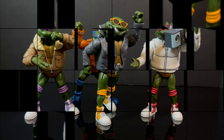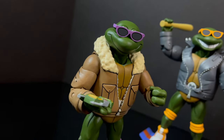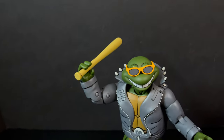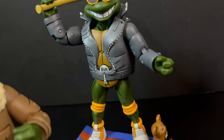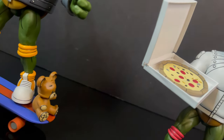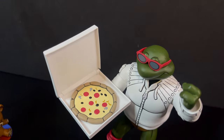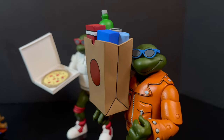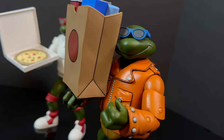So that is going to wrap it up for my quick look at the brand new NECA Toys cartoon TMNT, the Punk Leonardo and Punk Raphael version 2 sets. If you have the sewer lair, you got some new accessories. You got some cool accessories for just everyday standing around too, if you so choose. There is nothing crazy, there's nothing overly exciting, but again, if you are a cartoon TMNT completionist, then most likely this will be right up your alley.